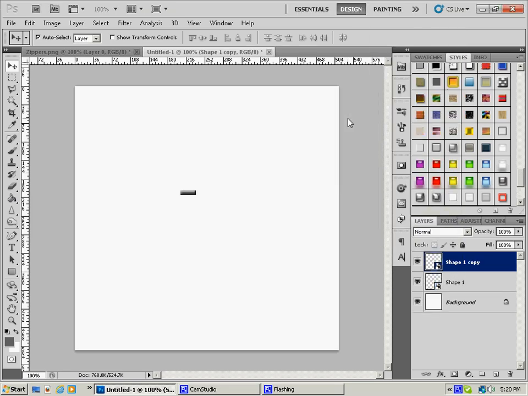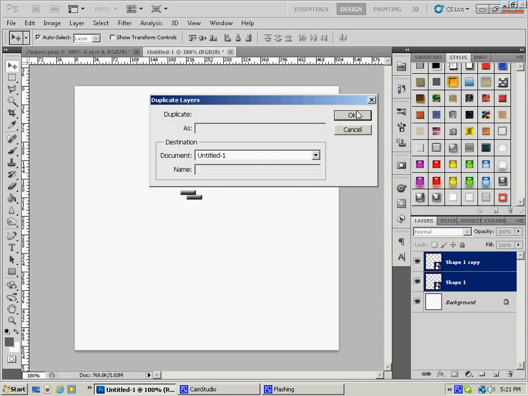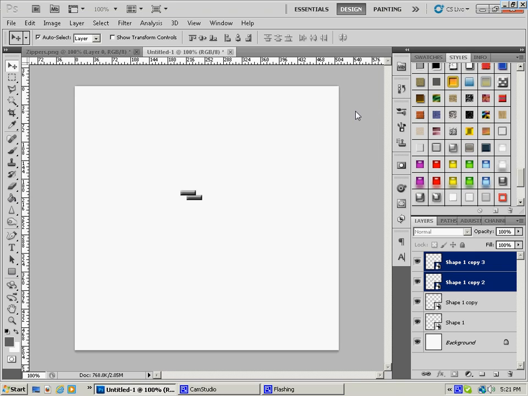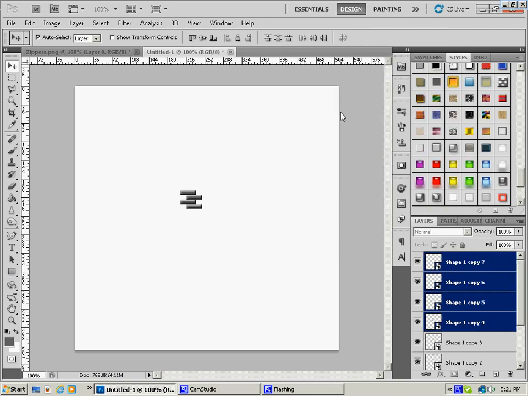So I'm going to duplicate that layer, and I'm going to pull this layer down, and then I'm going to offset it like that, about halfway. If you're not exact, that's okay, or you can use your grid lines and your rulers to do that. And then I'm going to duplicate again, and I'm going to pull another set down. And for the sake of time, I'm not going to do too many of these because it can be a long, tedious process depending on how long you want your zipper to be.